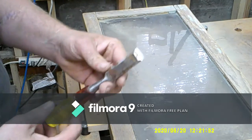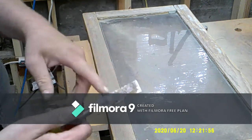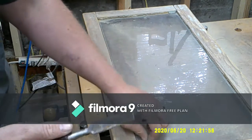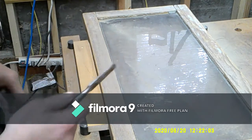I'm going to be using this old rusty chisel that I keep just for jobs like this to get rid of any of the glazing that's left. Most of it actually fell out during sanding. So it shouldn't take too long.